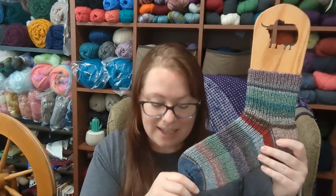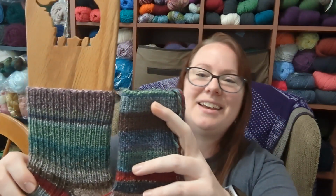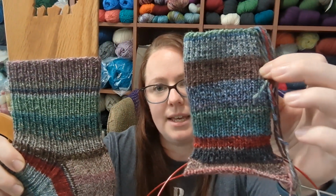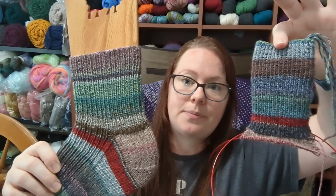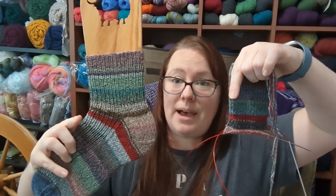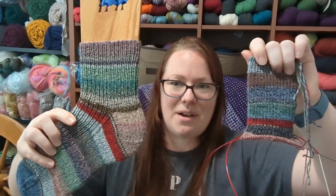But I finished the first sock, and I cast on the second. And I'm not trying to make these match. I originally thought I was going to, but I'm not. I am not going to make them match. So that's where I am. I finished the leg, and I'm currently in the heel flap. I am purposefully doing the heel flap in the same colorway as this heel flap. I'm also putting the very bright red close to the heel flap, similar to what I did there. But this time the red is in the leg instead of in the gusset. So hopefully that ties it together a little bit.